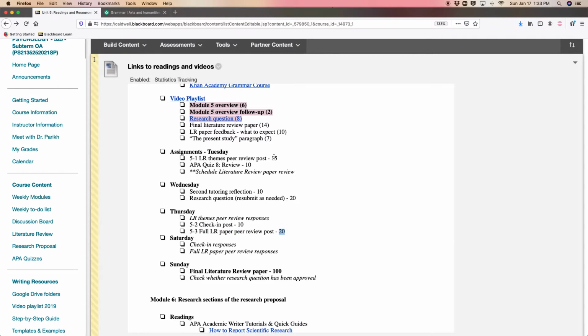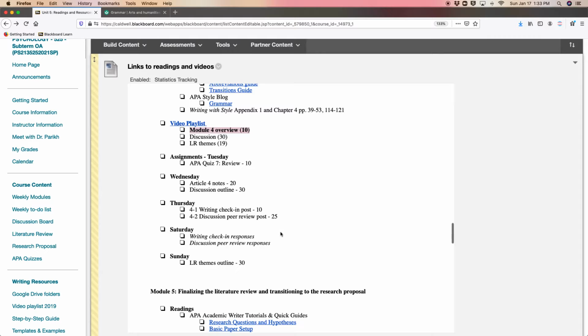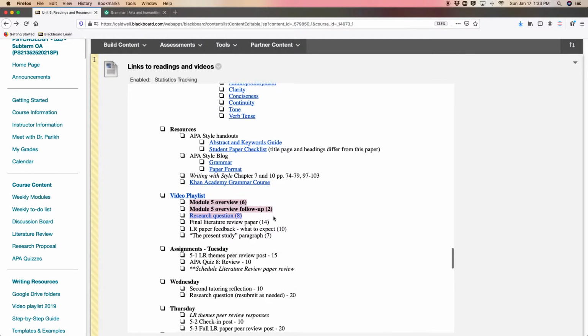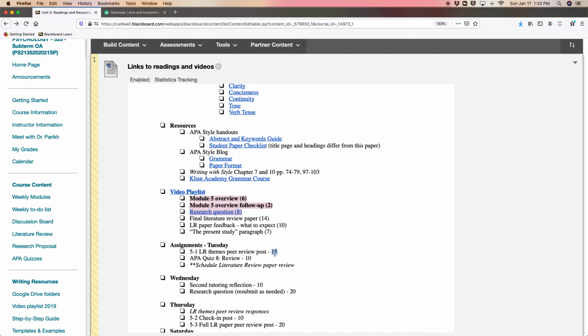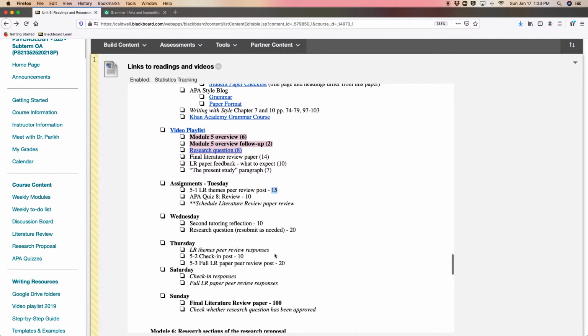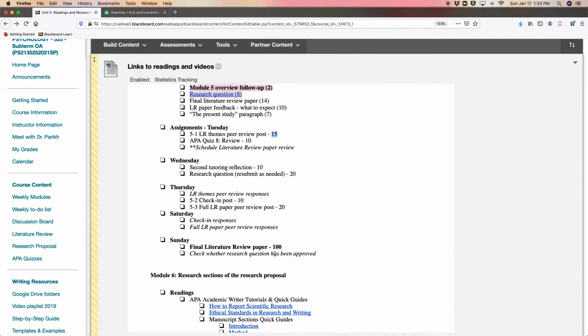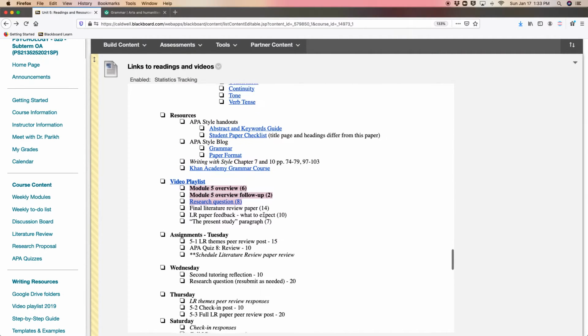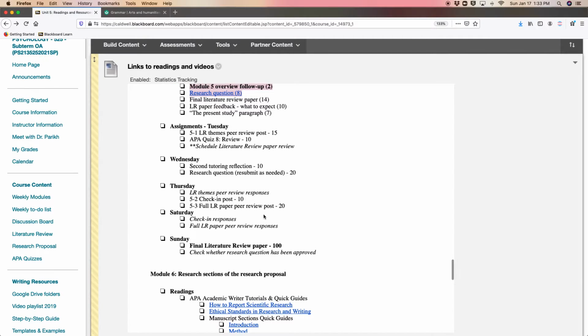And these are fairly high points, particularly this 20, and I think somewhere else there might have been a 25 point, yeah, for the discussion peer review. Not sure why that one's 25 and this one's 15. I might balance those out at some point. And you'll notice some of the points on this will sort of shift a little over time. If you see some old videos, there might be slightly different point values as I just add and move around and try to make things consistent.